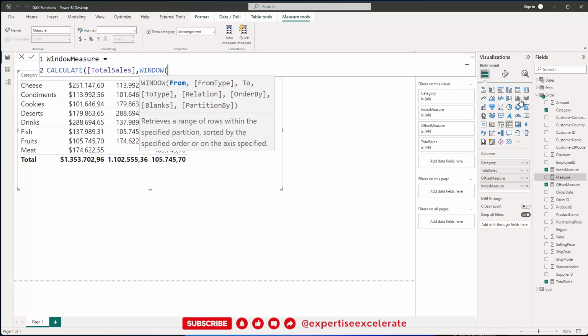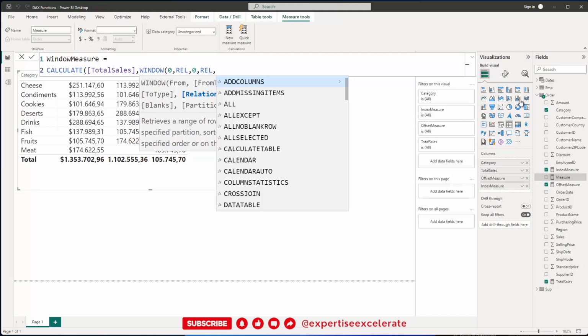And now let's use the window function. Now the window function requires two values, the from and to, and also the type. The type is optional. So by default, I'm not sure if it's absolute or relative, so you need to try it, but let's actually be specific here. Let's say we want to start from 0, and then we can specify a value.